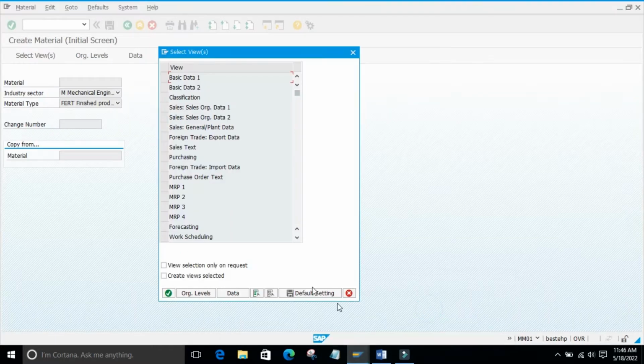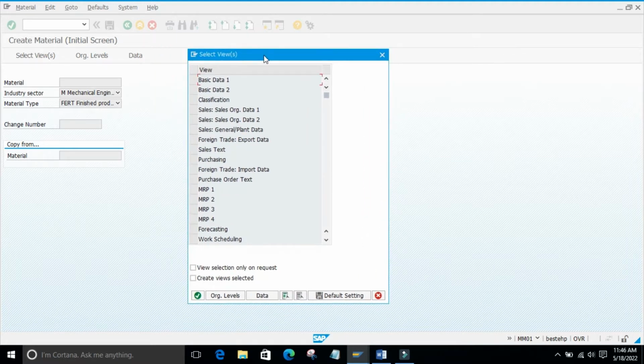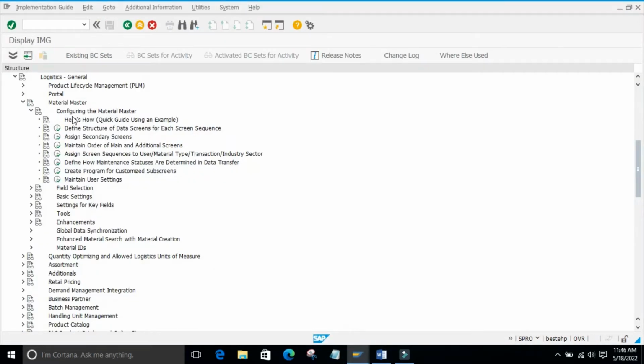Suppose you want the classification view at last, so that you can control. I will explain here in configuration. First we will go to the first tab, that is define structure of data screens for each screen sequence.